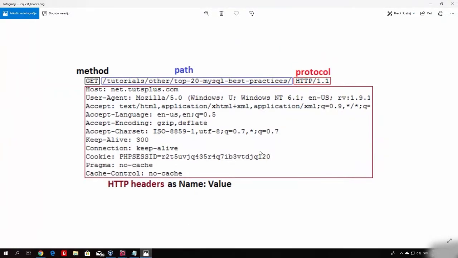So let us get back to our HTTP request. The accept language, as we can see right here, is basically the language, as it says, English US. Accept encoding, gzip, deflate, so we do accept encoding. There are certain attacks that we can use in order to remove this encoding and basically get the file in plain text. Accept charset, which is UTF-8, keep alive 300, connection keep alive.